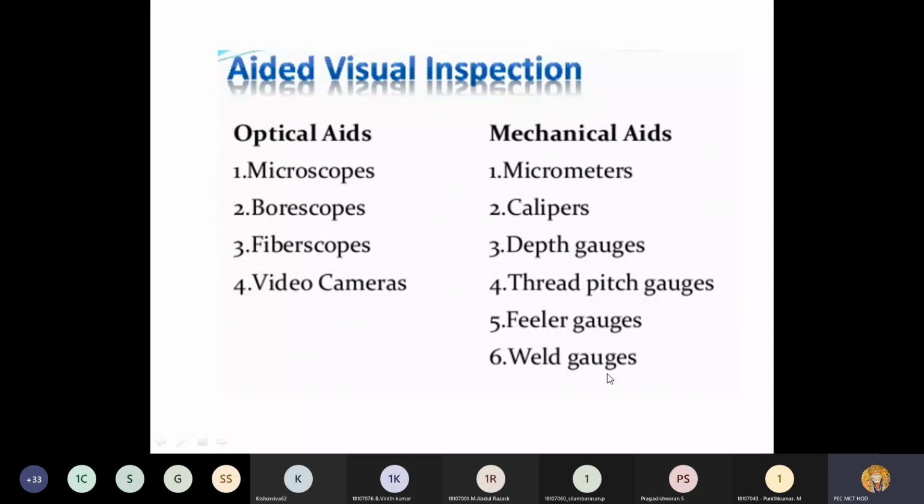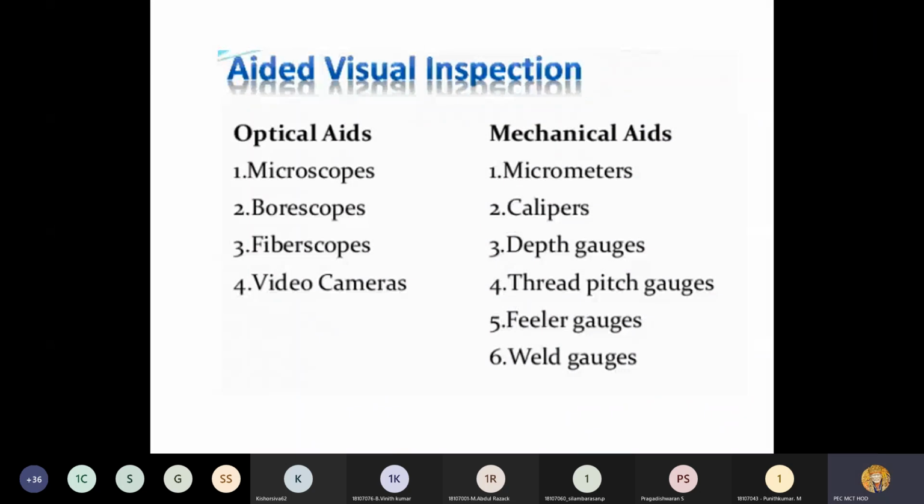Likewise, many mechanical instruments are used to determine various surface defects, flaws, discontinuities or deformities. These are the two tools used for visual inspection techniques.